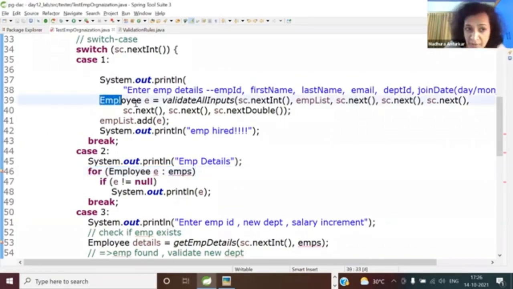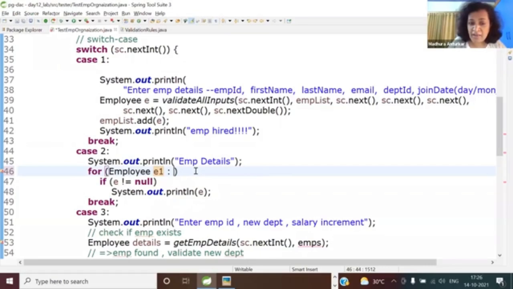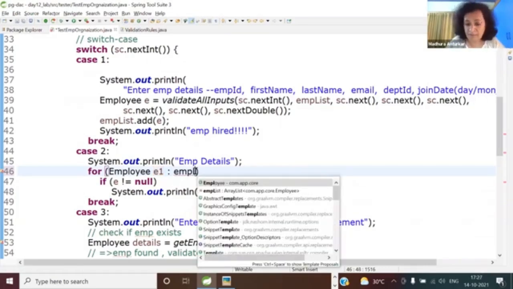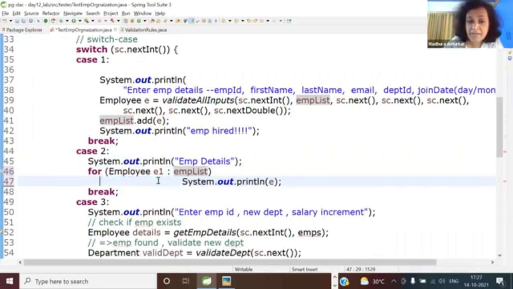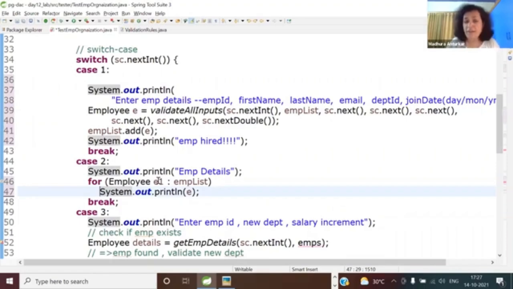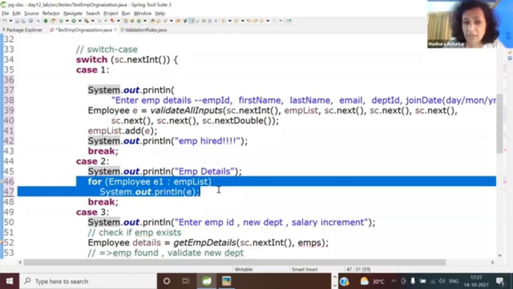See, here I have used the variable name E. Can I use the duplicate variable name here? You can't. So I'll say E1 here. For each employee E1, are we searching in the array? Are we iterating in the array or ArrayList? ArrayList. So change it to employee list. And like somebody very smartly told me, this is totally gone. Everywhere, guys, we were so hassled. Everywhere I had to check for that counter, for that null checking, which is no longer required. Why? Because somebody told me there is no requirement for null checking.